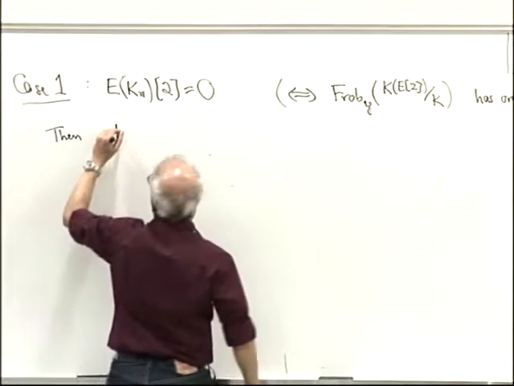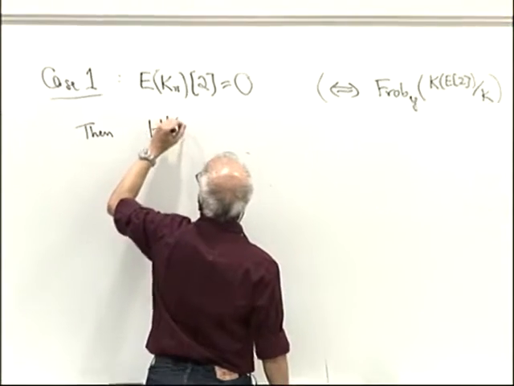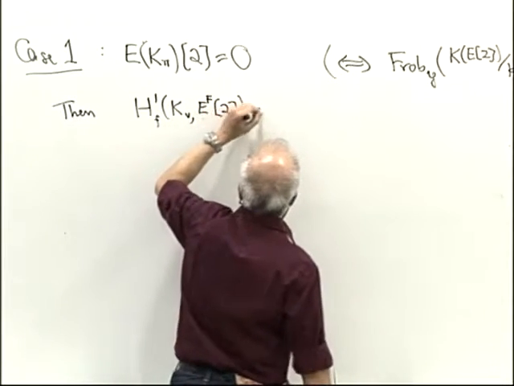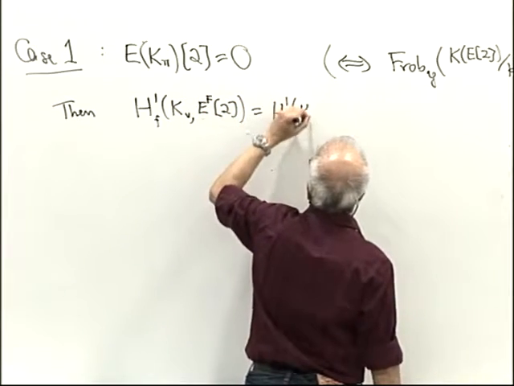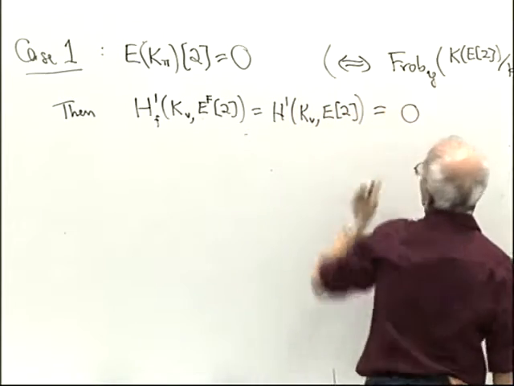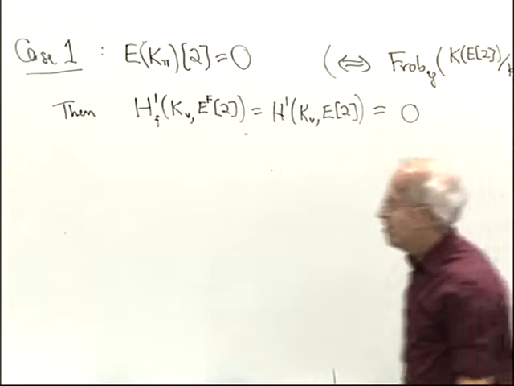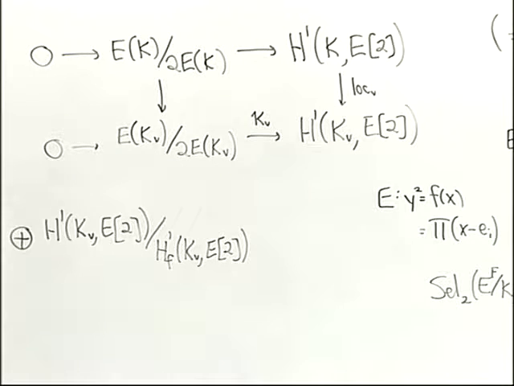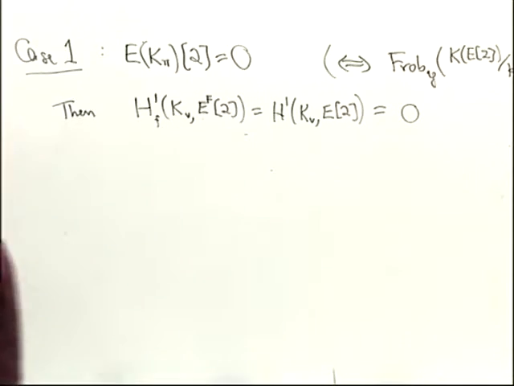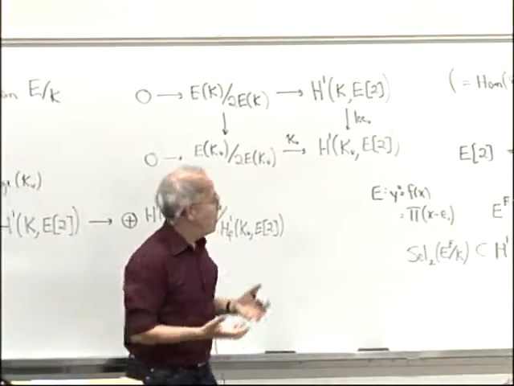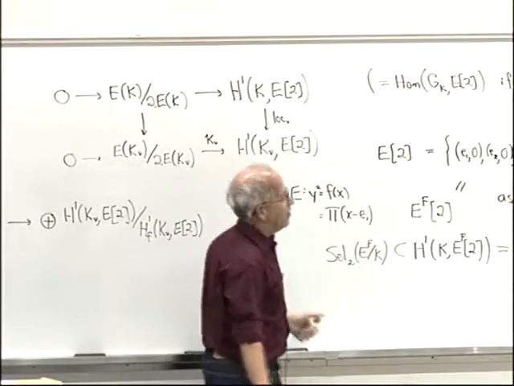So for both E and its twist, H^1_F(K_v, E[2]) and H^1(K_v, E[2]) are both 0. In particular, they're equal to each other. So not only are all the other local conditions the same, but even at p when we twist, the local conditions are the same. So if you look at the definition of the Selmer group, nothing has changed. It's the identical set of cohomology classes in the Selmer group for E and its twist.